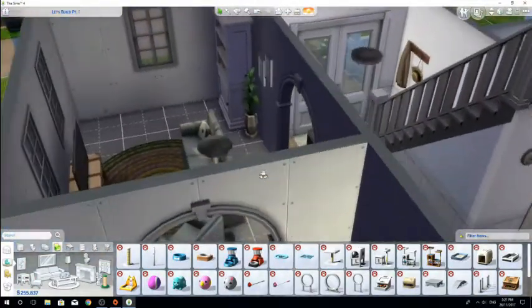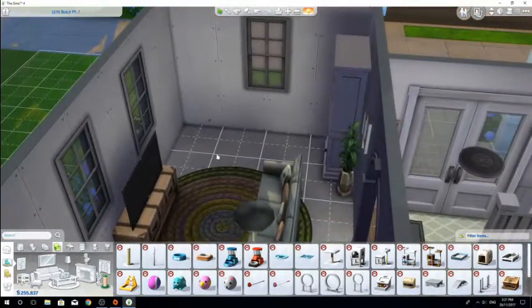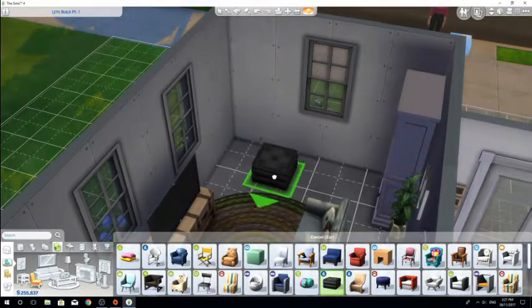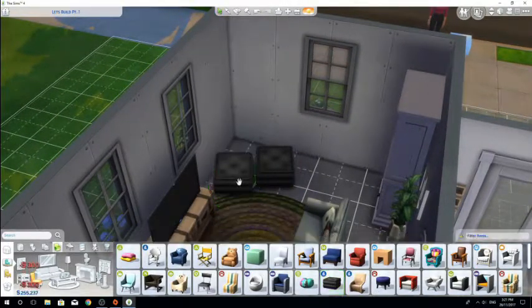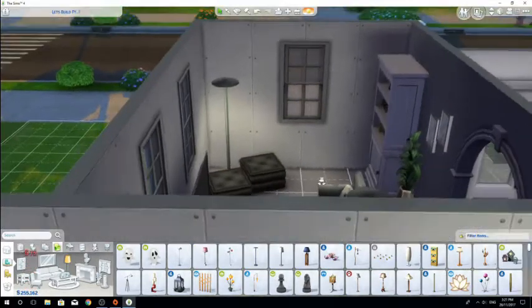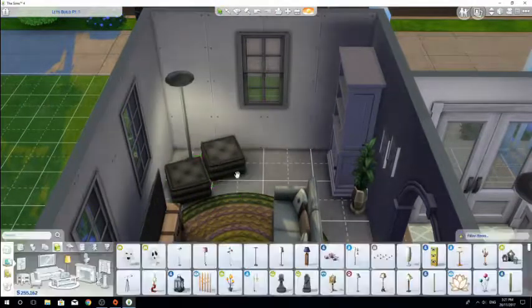So that's that. Now this angle here, something that I like to put in corners is these little sorts of things, or these ones. So having a little, I'd say a reading corner. So if you did that there and that there, and then we put in another one of these lights. And I don't know, I like the way that that looks. I think it's just a cute little reading nook. So we'll put that there.